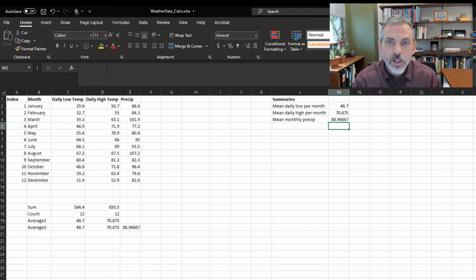As I mentioned, understanding this distinction between relative and absolute cell references is very, very important as you start working in more advanced spreadsheets, and especially when you start working with other people's spreadsheets, and you need to figure out how those cells are referring to each other and what people are doing in their equations, functions, and formulas. We'll have some applications of this very soon, but now you know the difference between relative and absolute cell references in Excel.